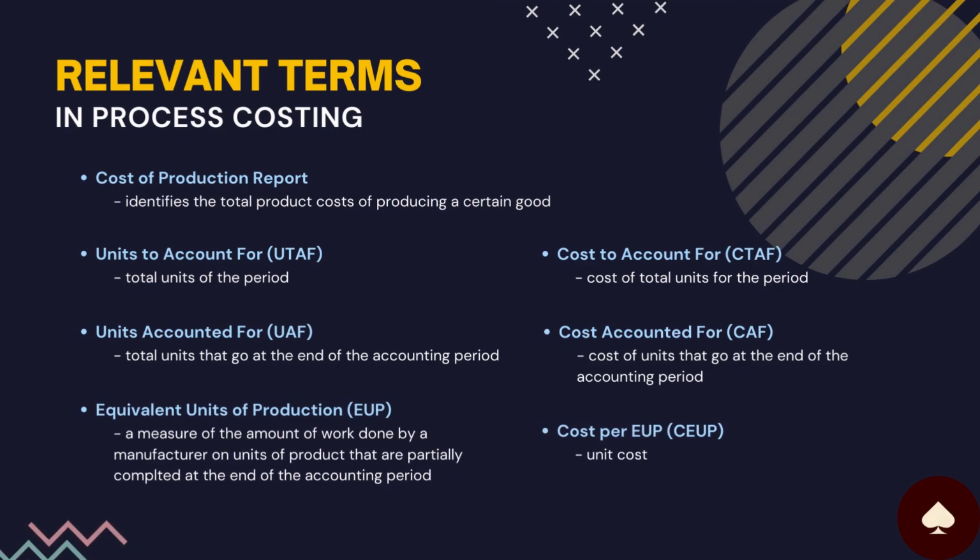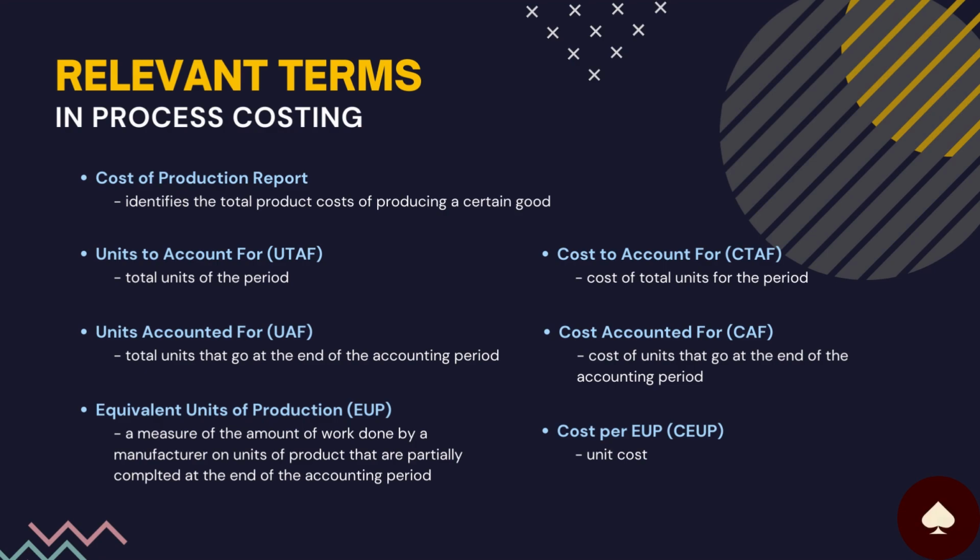Since the products or services under process costing undergo different processes from specific departments, businesses or companies use different formats. In the system, we call those formats cost of production report or production cost report, which identifies the total production cost, which are the materials, labor, and overhead of producing a certain good. The key purpose of the cost of production report is basically to assist in the control of cost, which is accomplished by holding each department responsible for costs incurred in the department.